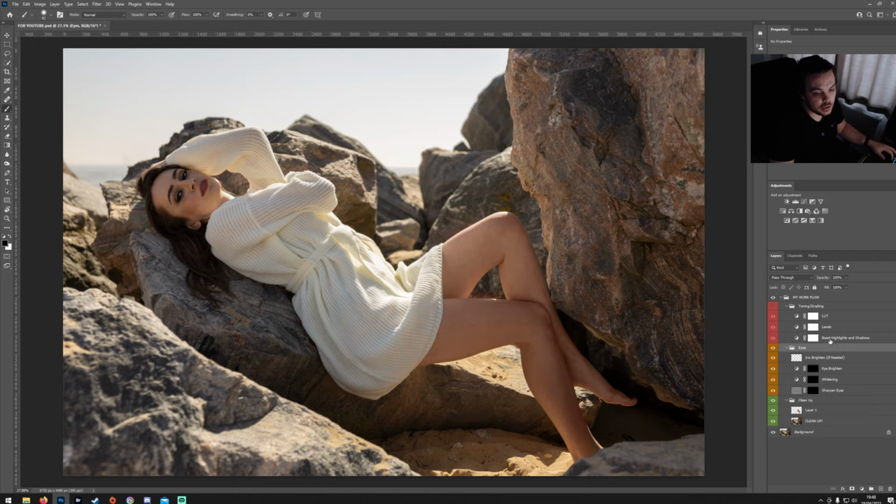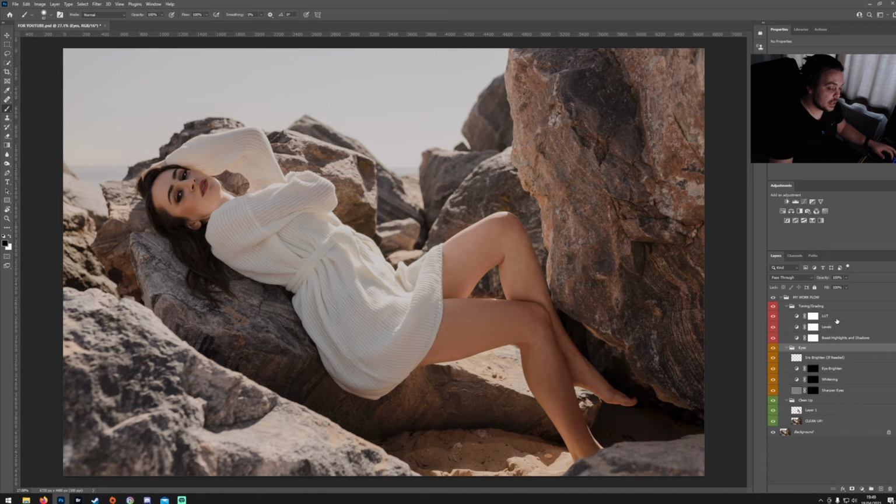And then for the final one, I have a curve layer, which is just a little bit of boost on the highlights and the shadows. It just gives a little bit of a lift in the mid range as well. I also apply my LUT at this point, which I create in DaVinci Resolve, and then I balance it out just using the levels tab.